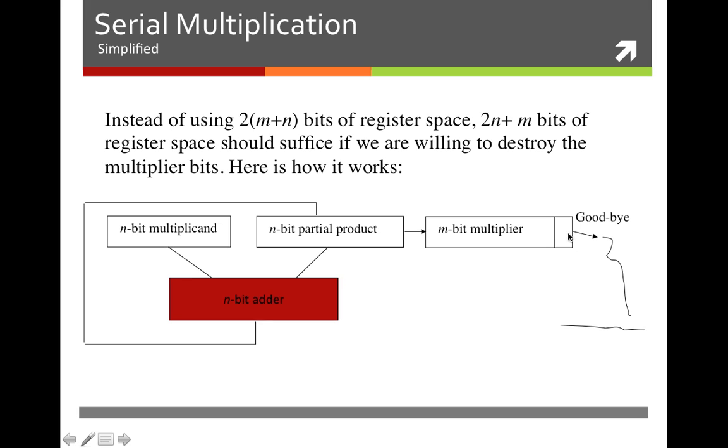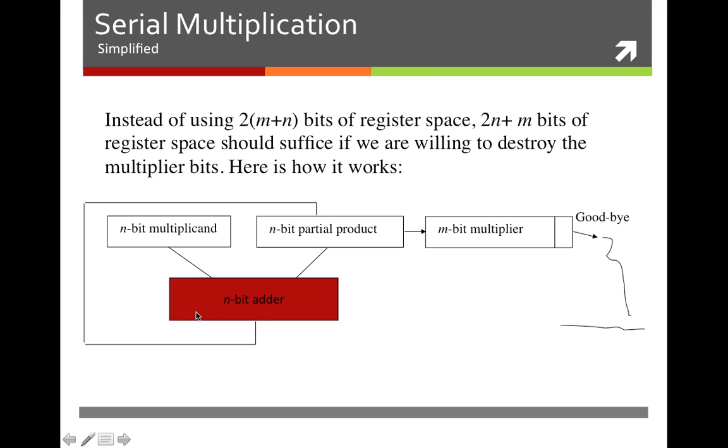And we just say goodbye to the rightmost bit. We actually get to use it once, and then after we use it, we never save it. So this was done in the early days of computer circuits, when companies that were in the business, and let me not even mention their names for disclaimer reasons as we talk about this in class. So whatever companies did this were just trying to save some register space, because memory was the overriding concern at that time, 1970s, late 60s, and so on.